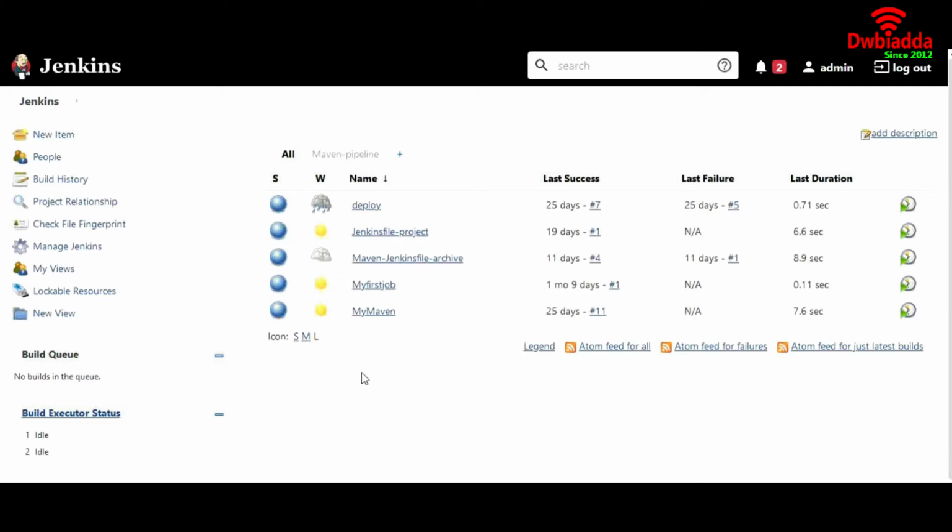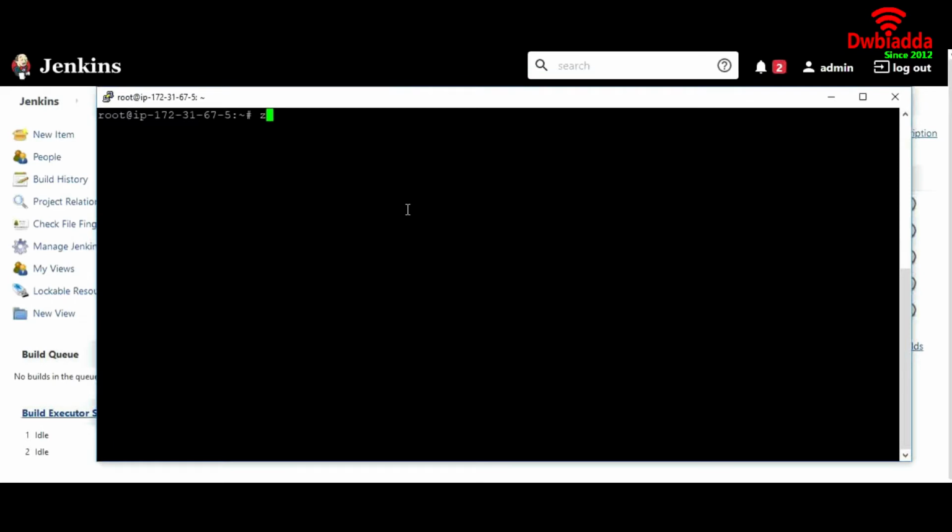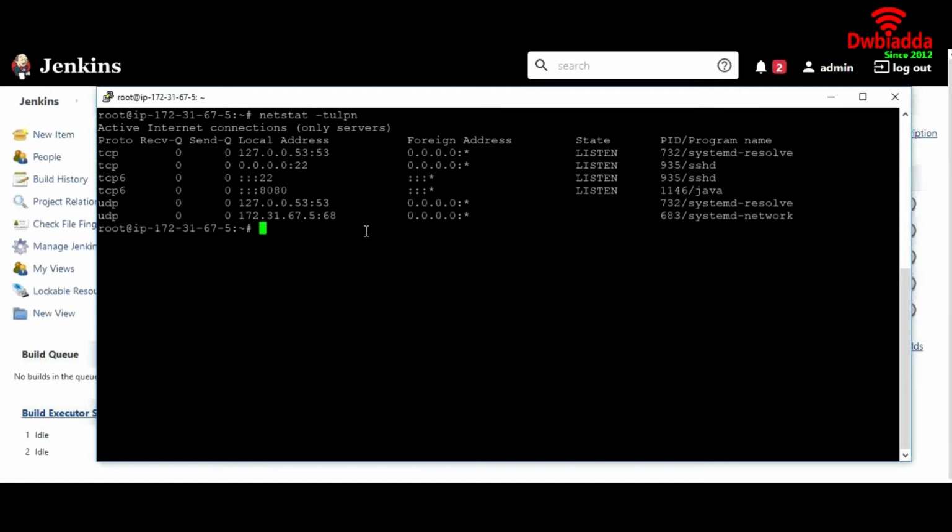Let me quickly log in to my Jenkins server. So this is our Jenkins server. We can type netstat -tulpn to see what services are running and on which port. We can see our Java application, which is our Jenkins, is running on port 8080.